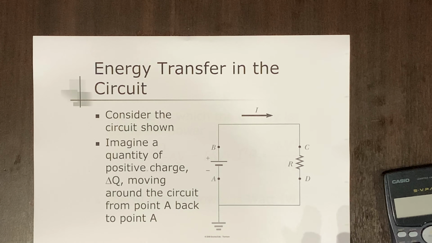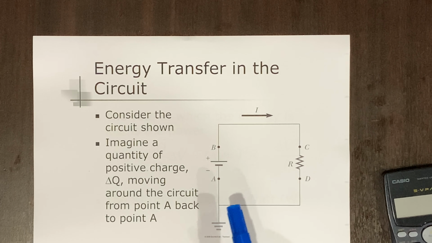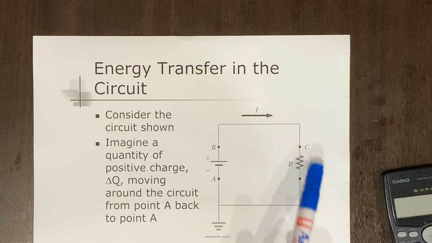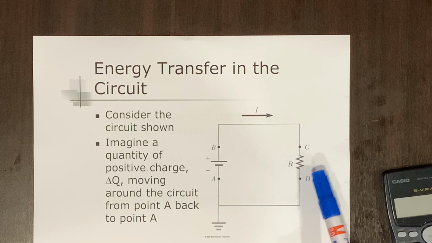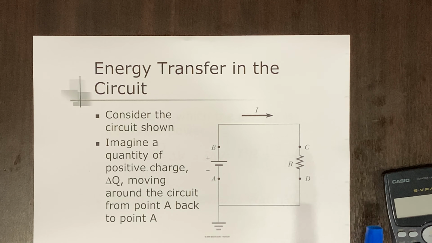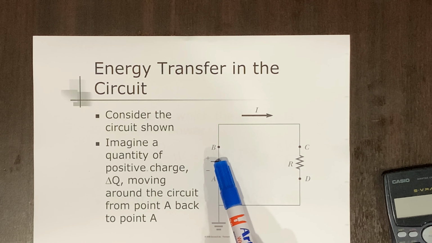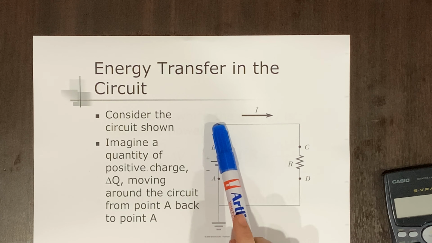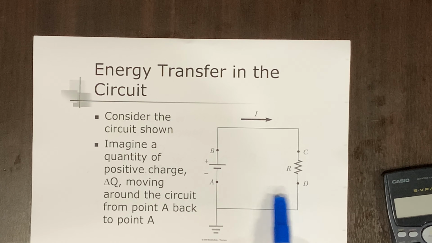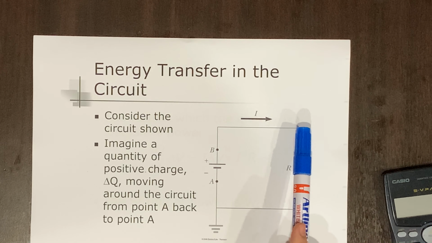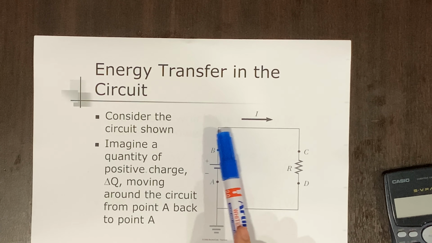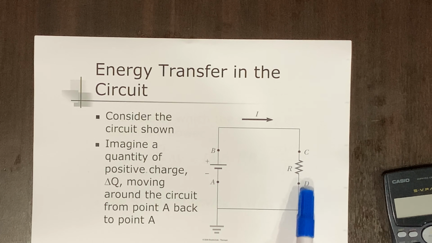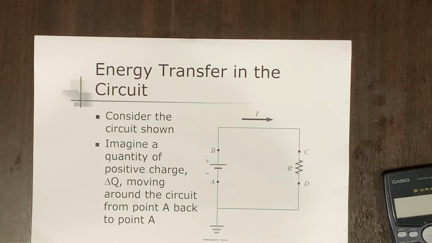Okay, now we learn how current flows. So this is the battery, this is the wire, connected with the resistor. Okay, so electrons flow from here. Current flows from positive to negative. Please remember that current flows from positive to negative. So current flows through the resistor to the negative terminal of the battery.